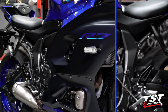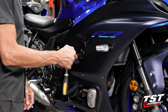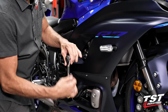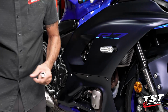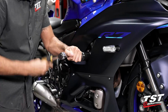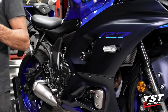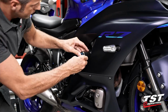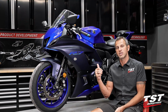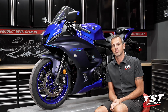Let's go over to the right. Here on the right side, the procedure is exactly the same, using the same tools. So I'm just going to skip the commentary and perform the steps. All right, you guys, as you can see, with very simple tools and 5 minutes to spare, you too can install these parts on your bike.